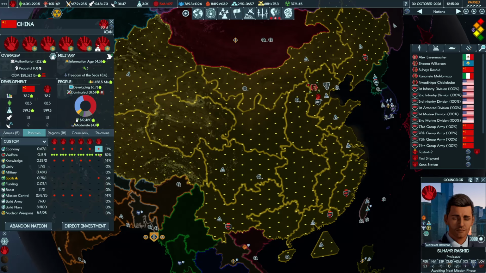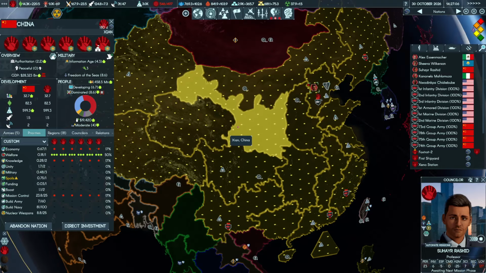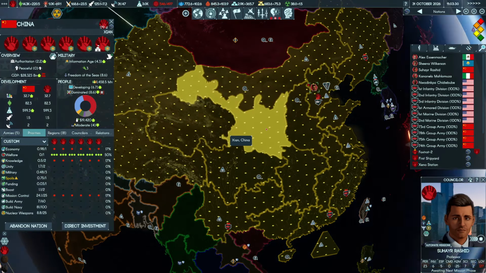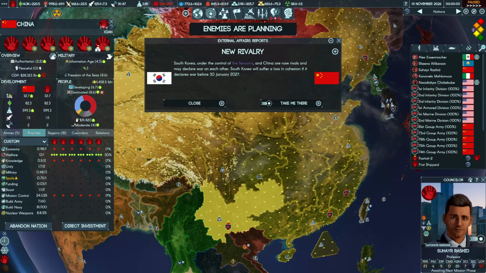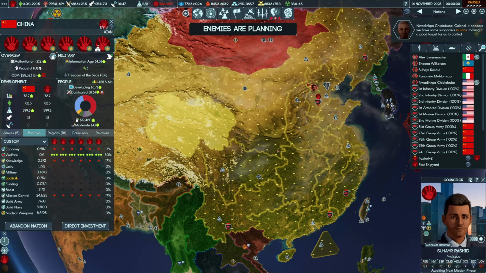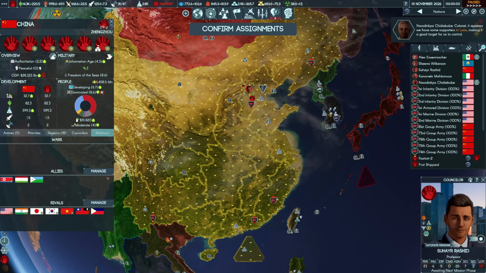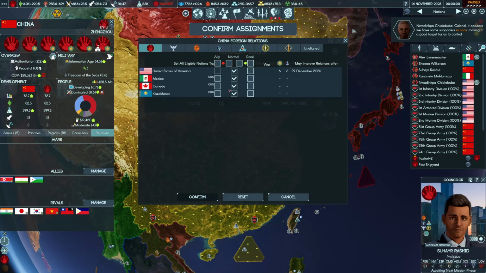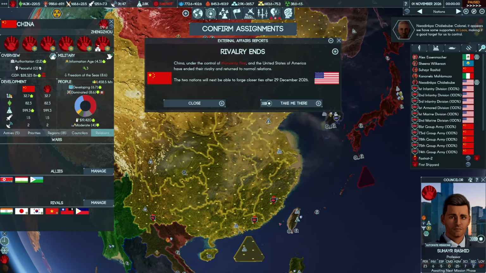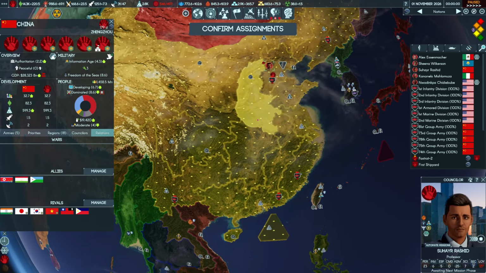But we will be fine. And now let's get to the end of the mission phase here. There we go. Perfect. Okay. So first act of the new thing here is that we are going to unrival the United States. Perfect. And then we are going to ally as soon as possible.